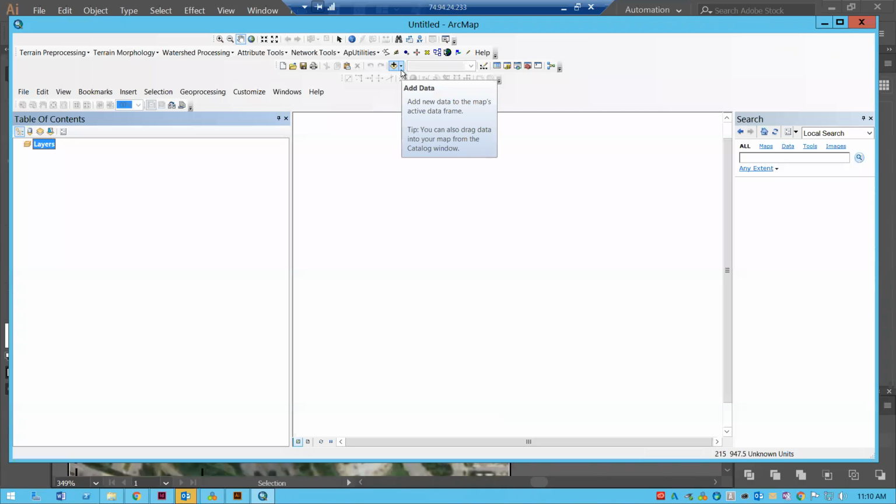So does everybody see this plus? I know you guys probably went through this a little bit last week. You see this plus sign? Oh, it's 11:10. Is this over at 11:15? Okay. Before you hit the plus sign, I want you to see that little arrow right beside it. Everybody see it? All right, click that. Before we start adding, I want to show you two things because I think Alini showed you how to add data.